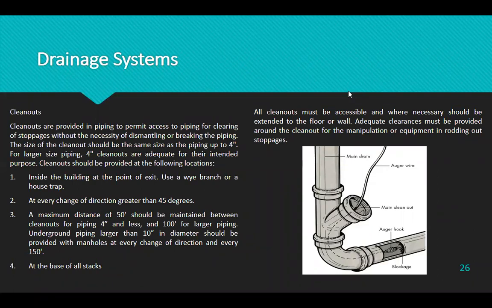Clean outs. Clean outs are provided. Ito, ang clean out, bubuksan, may takip yan, bubuksan mo, lagyan mo yung auger wire. Ito yung panundot para matanggal yung mga blockage na dumi. So, these are provided in piping to permit access to piping for clearing of stoppages without the necessity of dismantling or breaking the piping.